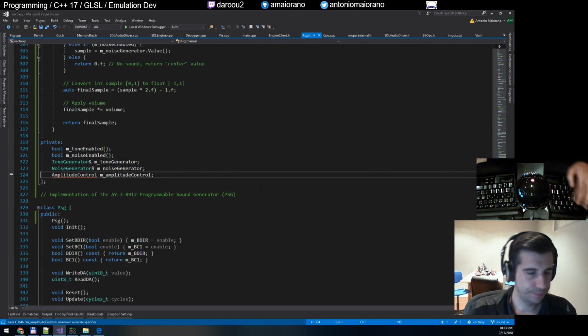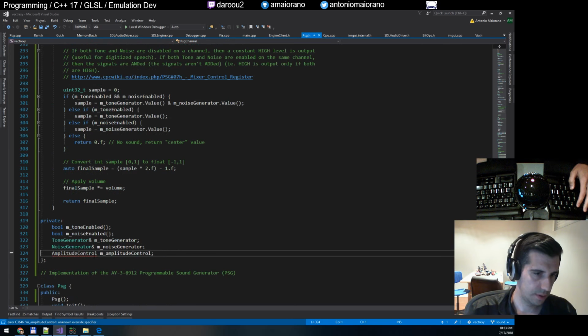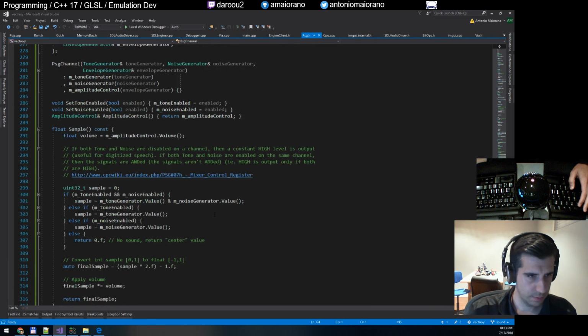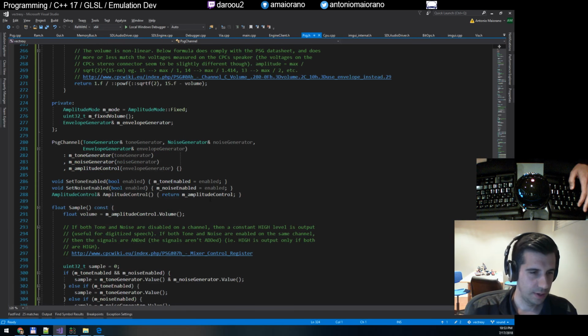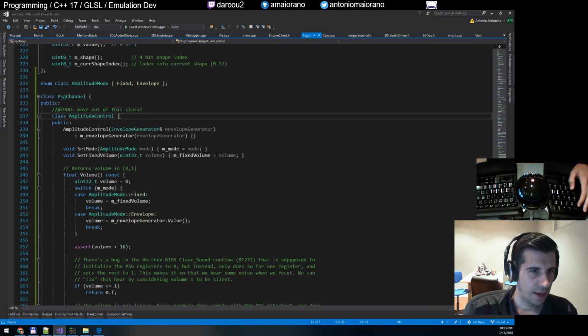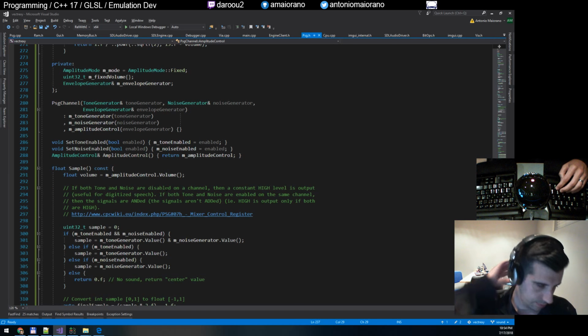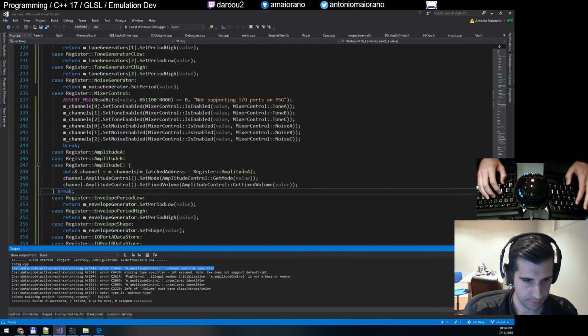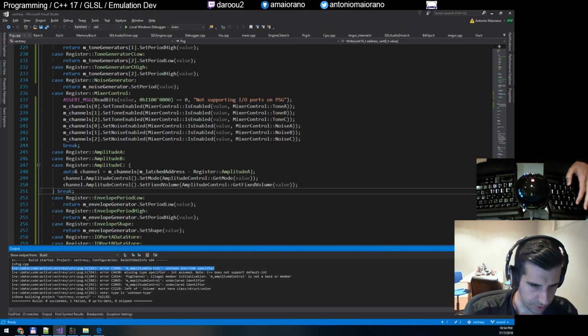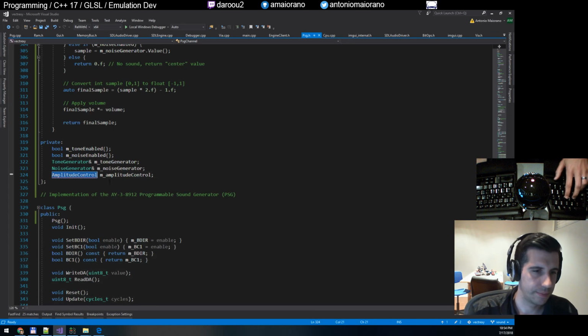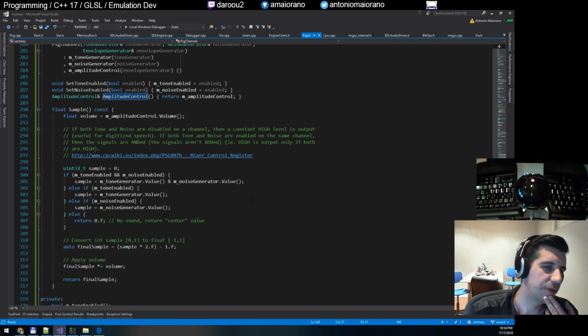What's wrong with this? Oh, because I use the same function name. That's always annoying. No, that's not really the problem. Okay, m underscore amplitude. Oh right, yeah, it is the problem because it's a function. It's kind of hilarious.